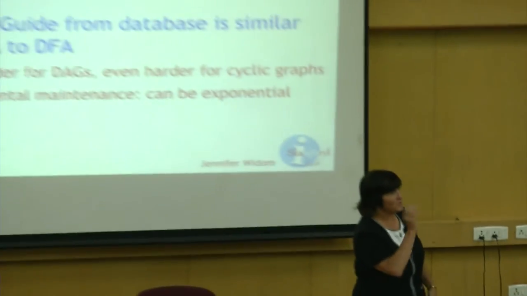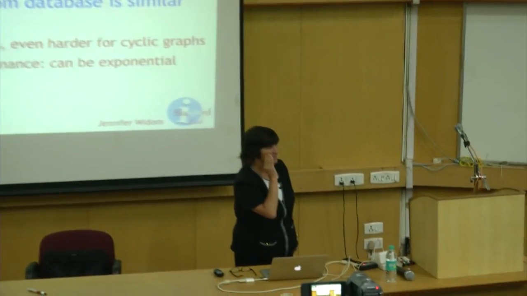And third, and this is why I waited for a moment, constructing the data guide was similar to converting a non-deterministic finite automata to a deterministic one. And there is a notion of minimality. And that notion of minimality just wasn't right for what we wanted. So we would relax that notion of minimality. What we wanted really was about being able to have a unique set of objects for our path index. That was what turned out to be important. That particular construction is easy for trees, harder for DAGs, even harder when you have cycles, and there's incremental maintenance issues as well. Now, what was your question? And did I answer it?